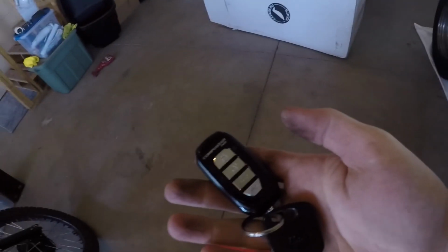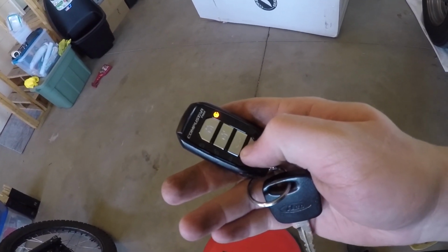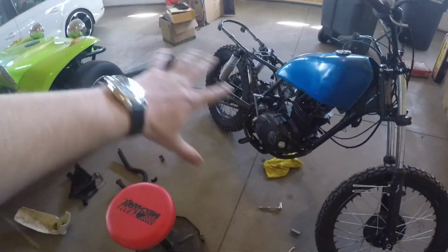I just leaned against my keys and turned my car on. Let's go ahead and shut that off. I was wondering what that beeping was. Anyways, exhaust pulled off, fenders, seat, gone.